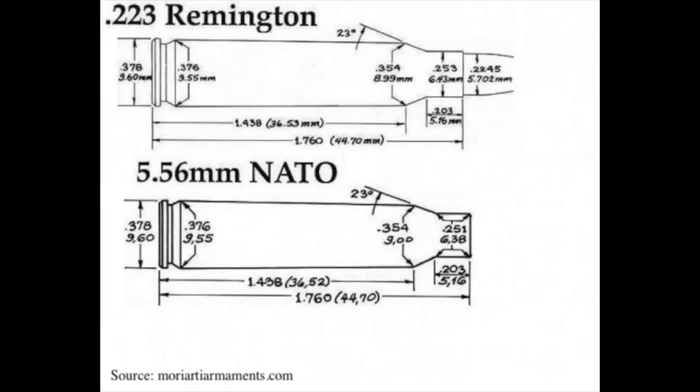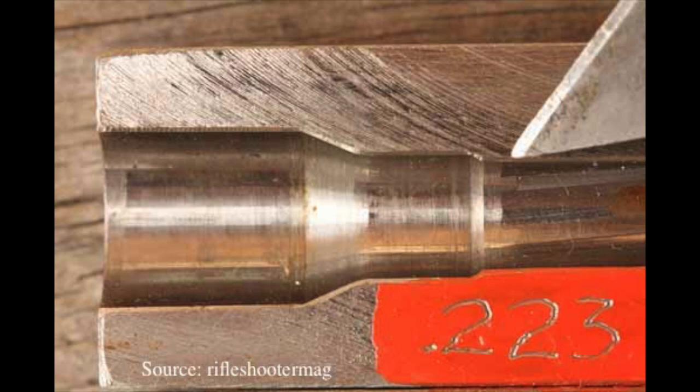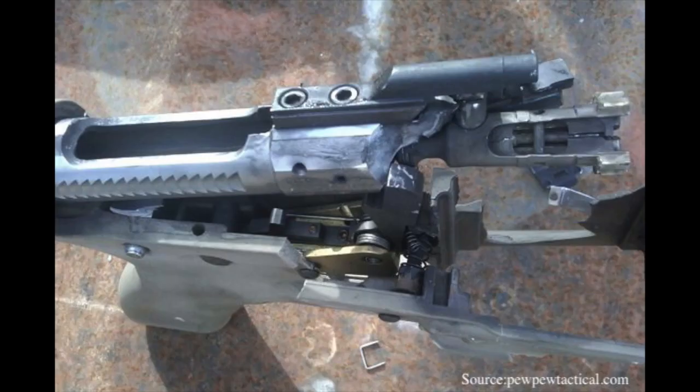As you can see in this image, the .223 Remington cartridge is slightly smaller than the standard .556 NATO cartridge. The throat of the .556 bullet is slightly longer than that of the .223 Remington bullet. It is perfectly fine to fire a .223 Remington round from a .556 barrel, but you should not fire a .556 NATO round through a .223 Remington barrel. This will only cause pressure issues, and in worst case scenarios, it will cause your barrel to explode.